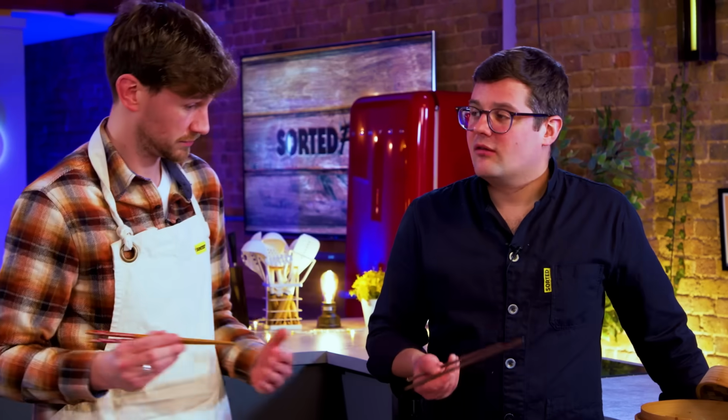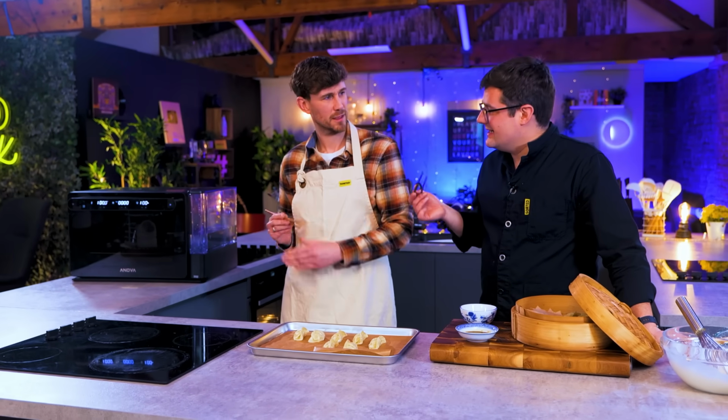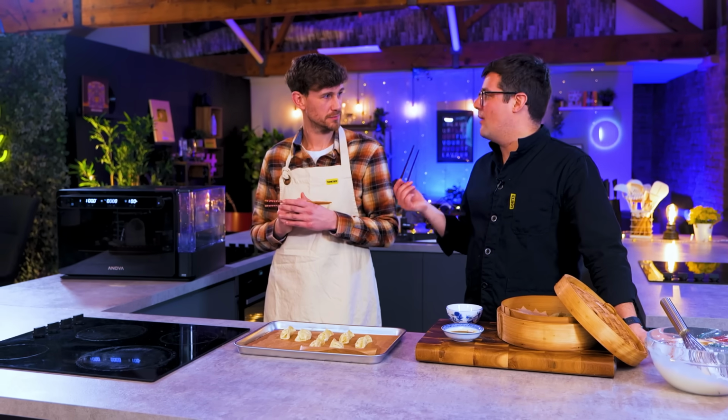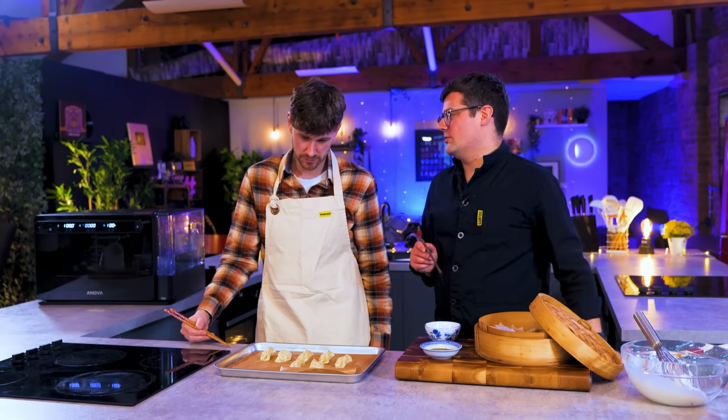I mean, don't get me wrong, it came up to temperature pretty damn quick. Yeah. It is self-contained, it doesn't fill your kitchen or flat with that steam that this did. I actually quite like that smell of steaming bamboo, but you end up with similar, not quite the same results. Let's see how your cloud eggs get on.